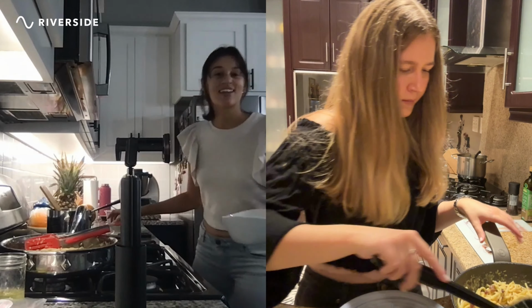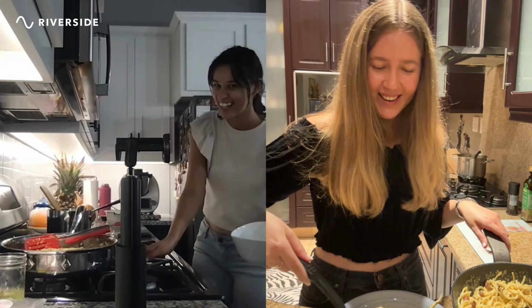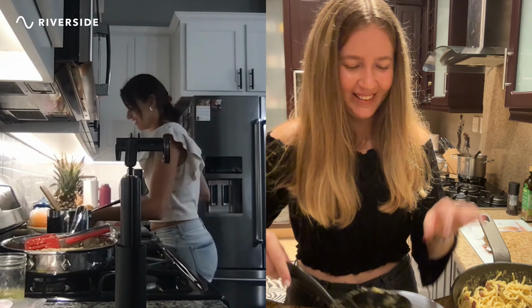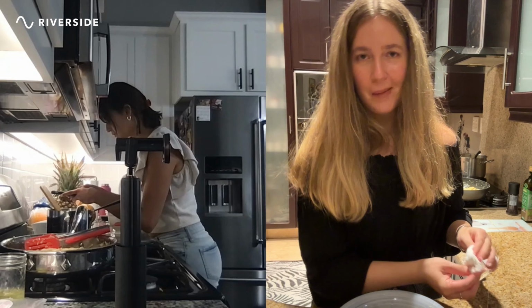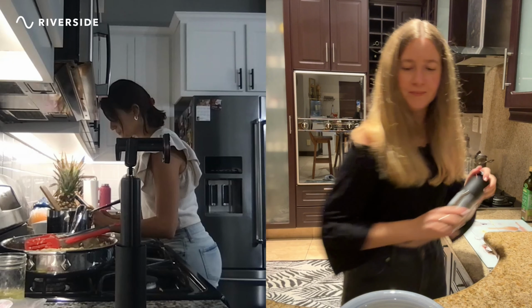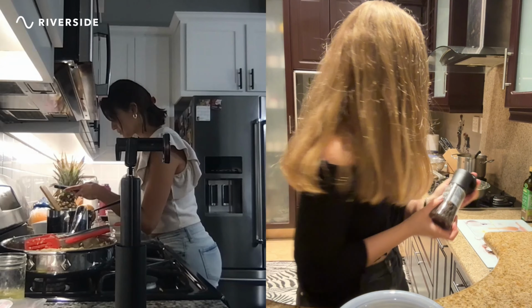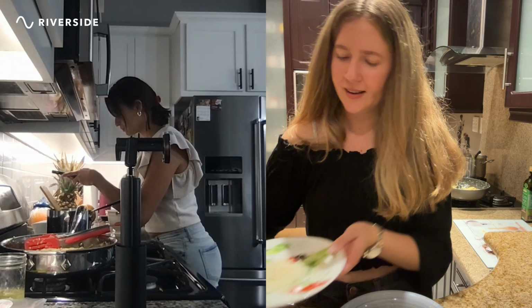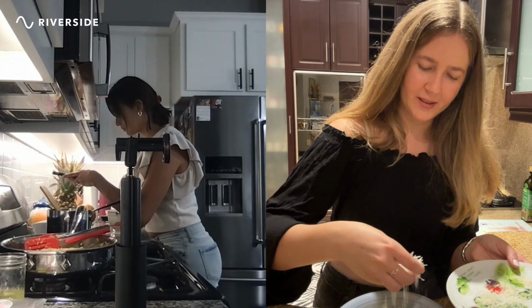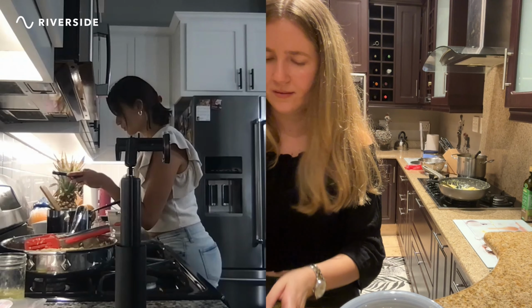Oh, yeah. And then plate it up when you're done mixing. I forgot to say that. We're just doing it. And I like to add a lot of peppercorns, so I'm literally gonna put a bit more into my bowl. Then I'm gonna add some grated Parmesan on top. Okay, that should be fine.